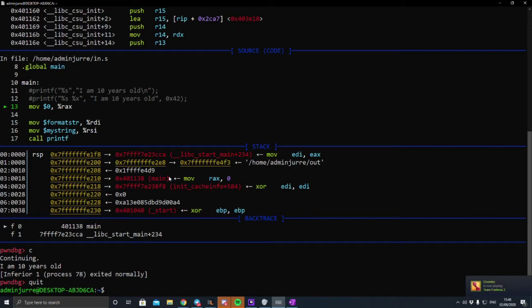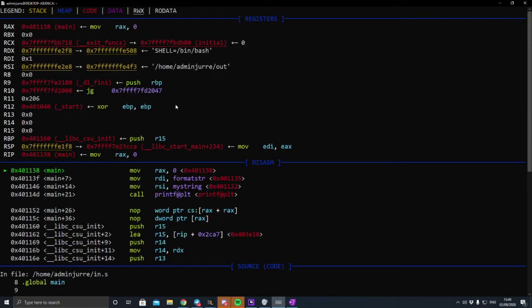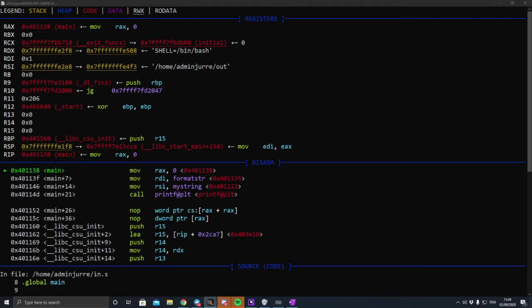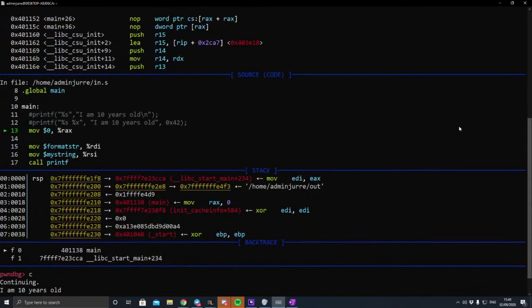I have a question from my brother. He says, are RSI and RDI just storage registers? The answer is everything is a storage register if you try hard enough. However, I would very, very much advise you not to use RBP, RSP, and RIP as your storage registers, because that will mess things up. In the lab manual are the ones that are used by convention. Use the registers that are given there for storage, and if you run out of registers and need more, which will not be often until you get into the bonus assignments, use the stack.